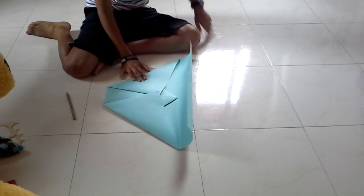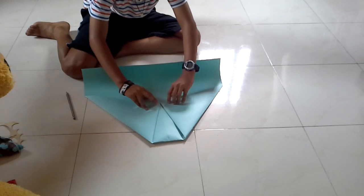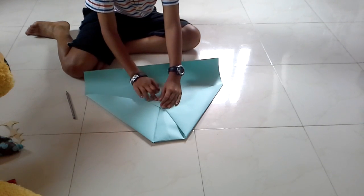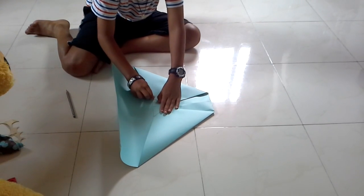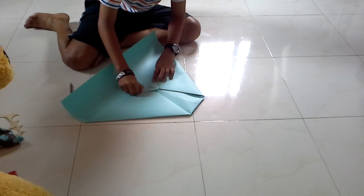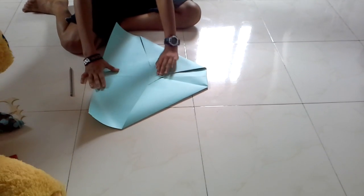Next step — this is very, very easy. So these corners, as you can see, they just come up and they won't stay like that. So to make these corners stay, take this leftover part and levitate it. Now we're almost to the end of the plane. Once you crease this, it should look something like this.